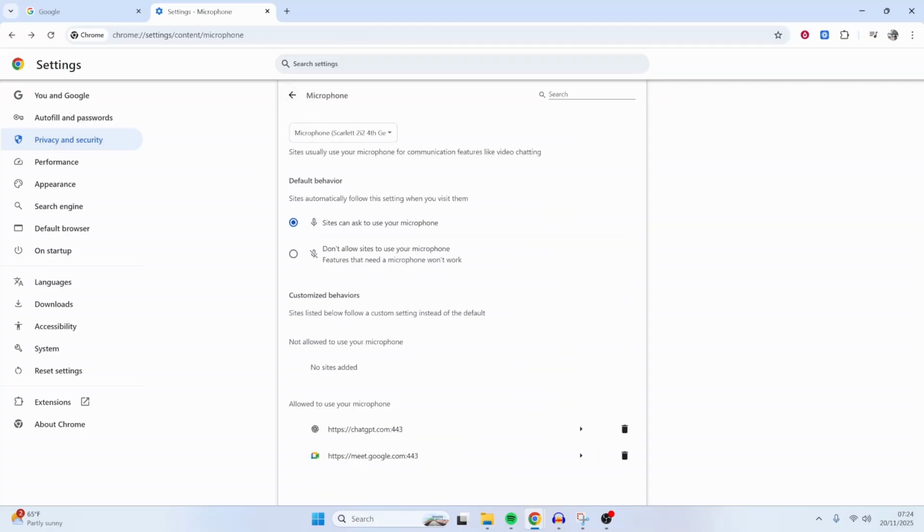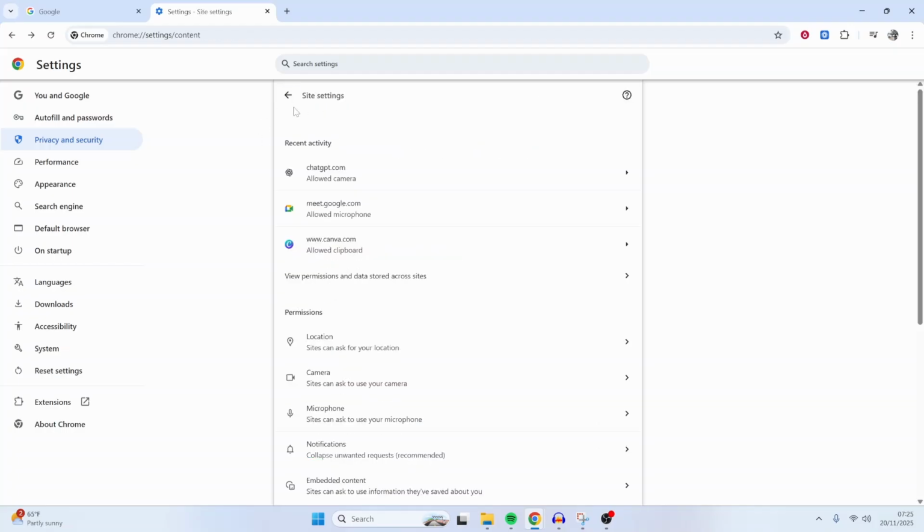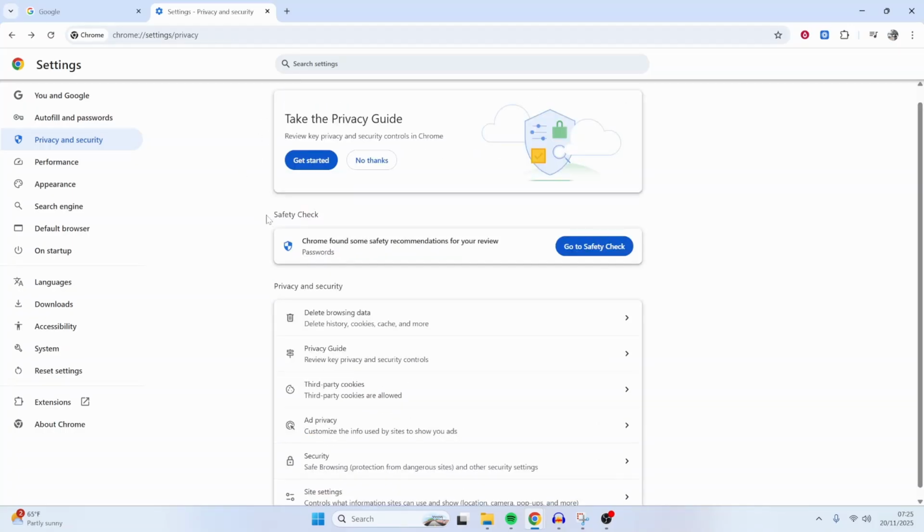So you can't add websites to this in these settings. You can only go and use the websites as you normally would, and when you try and use the camera or the microphone, it's going to pop up and ask you, and once you give a response, it will then appear here. So make sure that your microphone and your camera is selected from the drop down, and then you should be working and good to go. You can go ahead and add and remove permissions as you please.